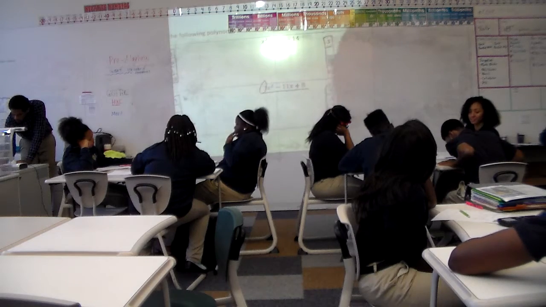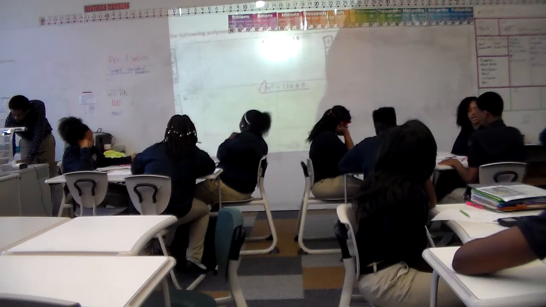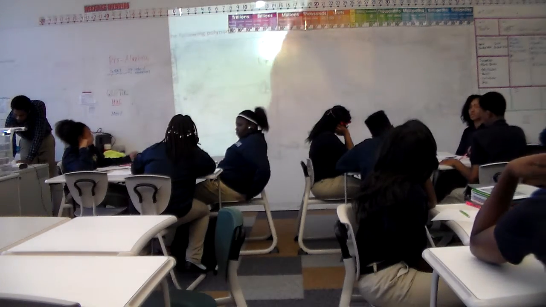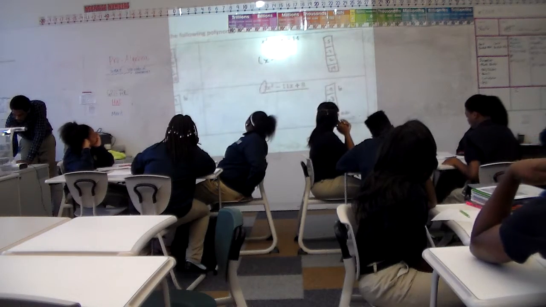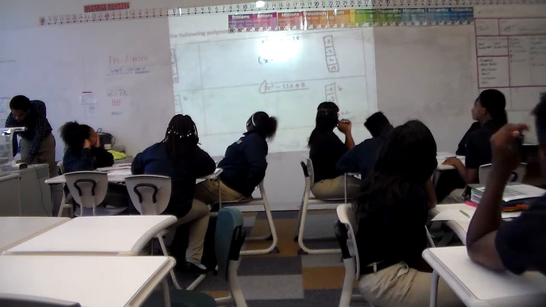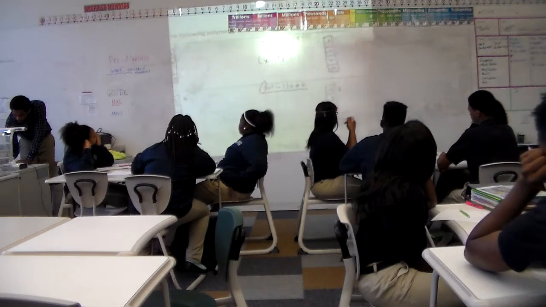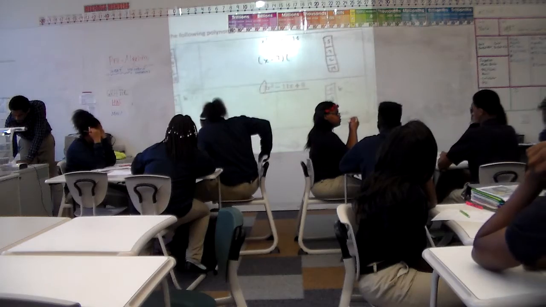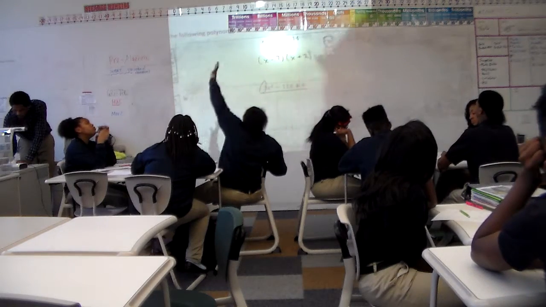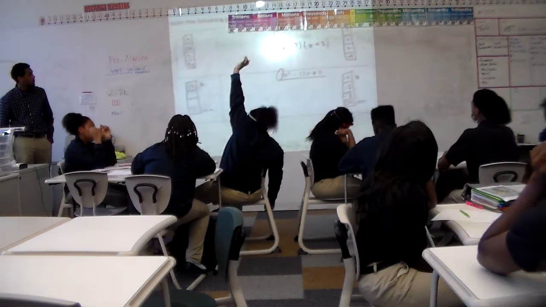The next one across, what do I get, Isaiah? You get x minus 7 times x, but you get a negative 5, then it's negative 7, then it's 2. x minus 7. And what's my times? x plus 2. x minus 7 times x plus 2.